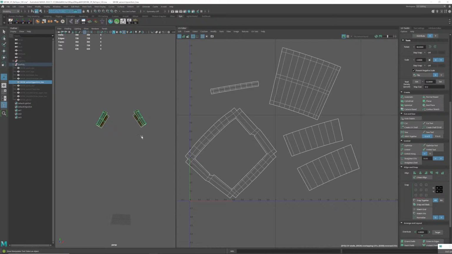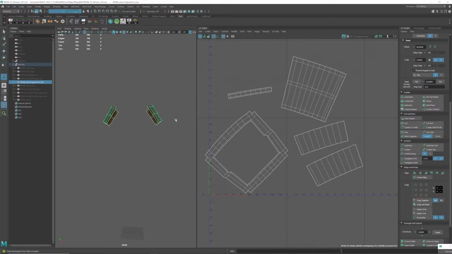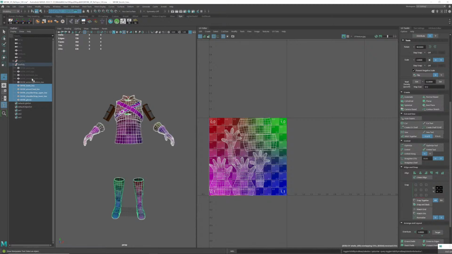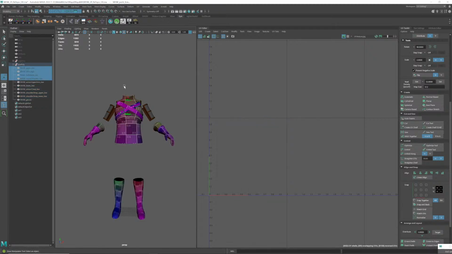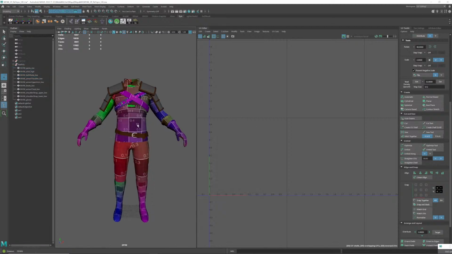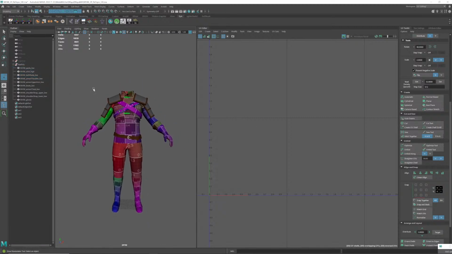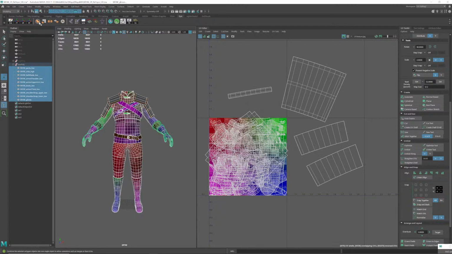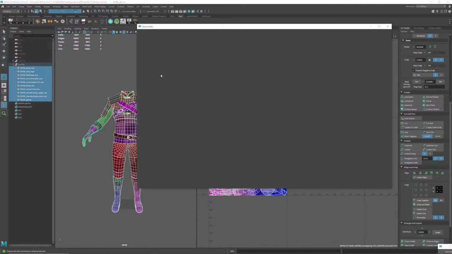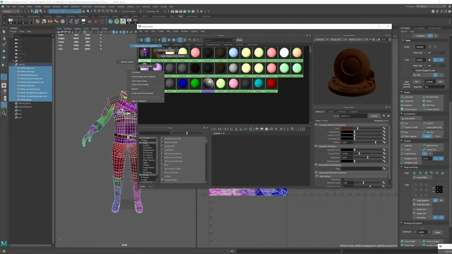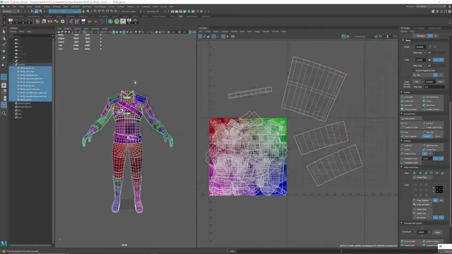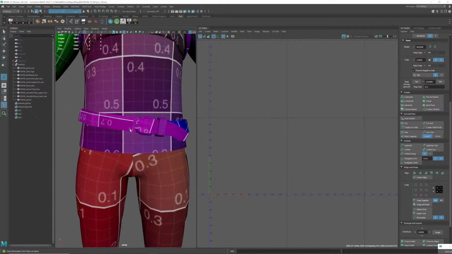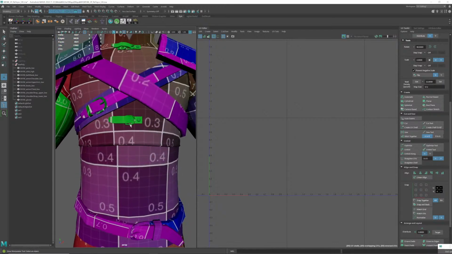Let's see. What are we gonna do now? Okay, so now it's time to plan out how many texture sheets we're gonna have. So I'll bring everything back. And then we also need to start to look at textile density and that sort of uniformity stuff. So everything at this point is going to get the texture material. This one's not super great for the very small details. This is flipped, stuff like that.